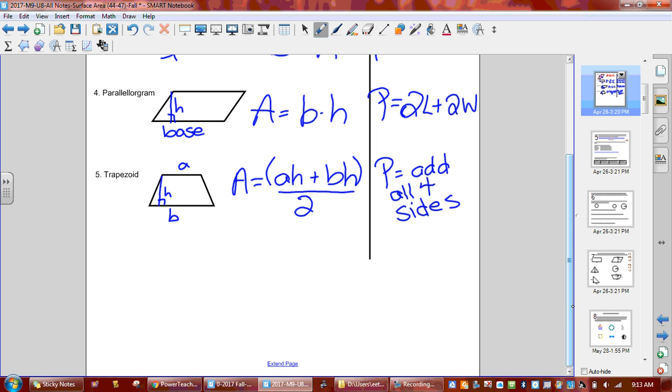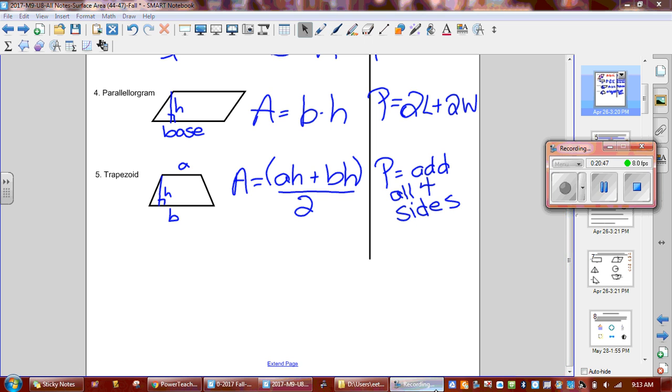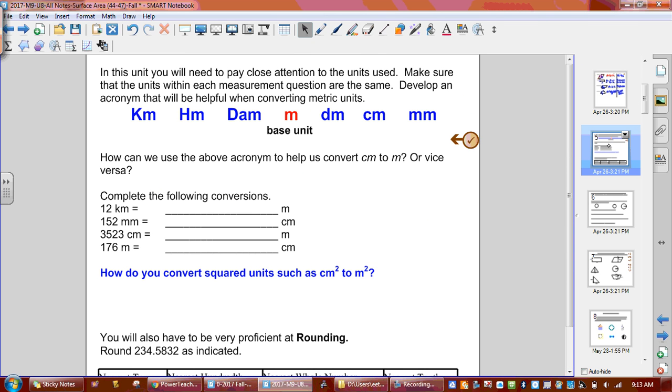Okay, so now we're going to go back to our metric system and just review it. Again, an acronym to remember, a little word or a phrase: Kermit has dandruff, but doesn't care much. We use B for "but" because it's a base unit. So meters is our base unit, but we have 2 other base units.